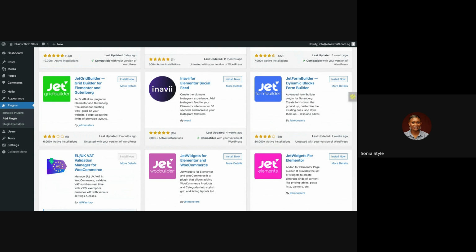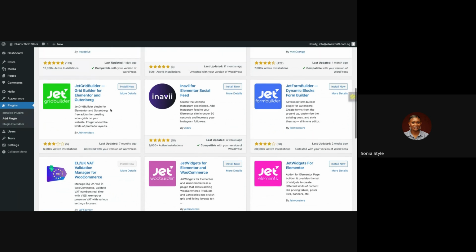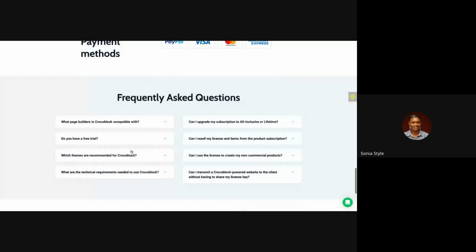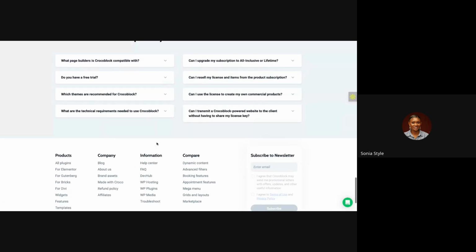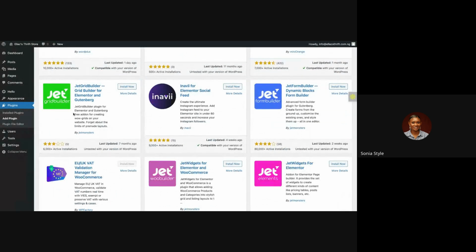Now look at, now see, this plugin is, let me see, what am I even looking for? Now you always check who actually designed those plugins, and always come in to check who owns the original plugins you want to use. This is very important so that you don't fall into the hands of scammers, right? And I can tell you that the plugins that are here in this marketplace are not owned by Croco Blocks.